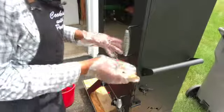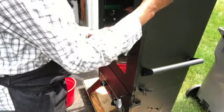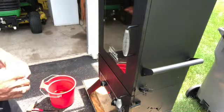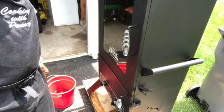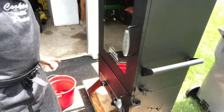And the next time I look at them, guys, I'll be able to see them through the door of my smoker here as well. You might be able to see that. It's got a glass door on it here. I'm going to be looking at them in about two and a half hours, and going for the 4.5 hours. Could maybe be less than that.